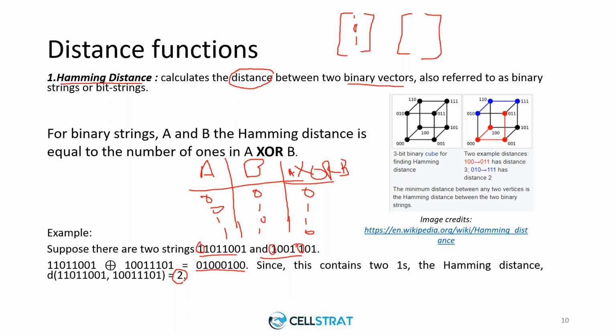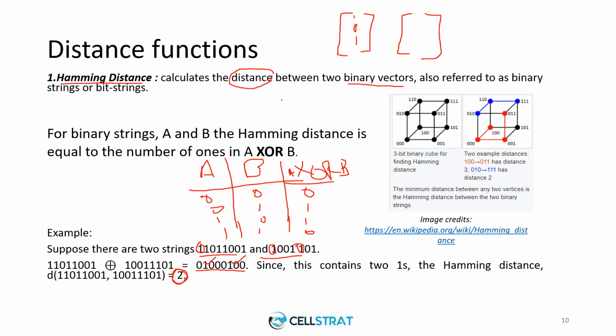So it is trying to see how close the vectors are. That would be an overgeneralized way to put it, but I hope you can understand what I'm trying to say. It is trying to see what the similarities are within these two vectors. So you just perform an XOR operation and calculate the number of ones in that. In this case, you have two ones, so the Hamming distance of these two vectors will be equal to 2.